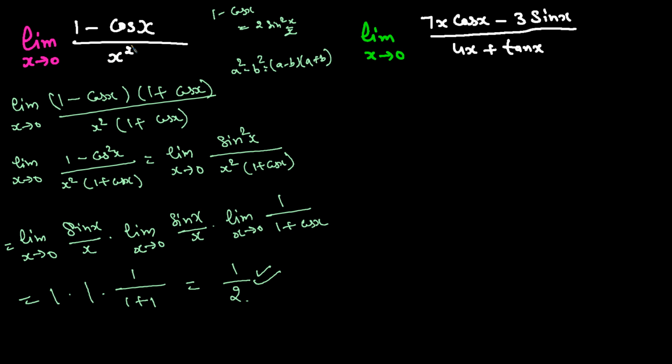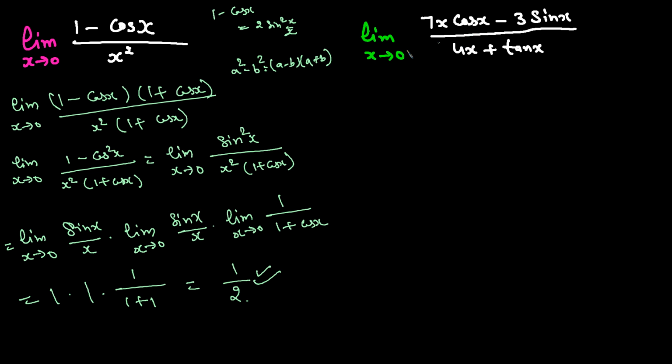So there are different ways to do this problem. They can ask you 1 minus cos 2x over x squared, which is the same problem, just with a 2 there. You solve it, but the answer for that problem will be 2 because of this 2. That 2 will play a factor over there. But for this one, it's 1/2. If they ask you 1 minus cos 2x over x squared, approach the problem the same way as we did this one.